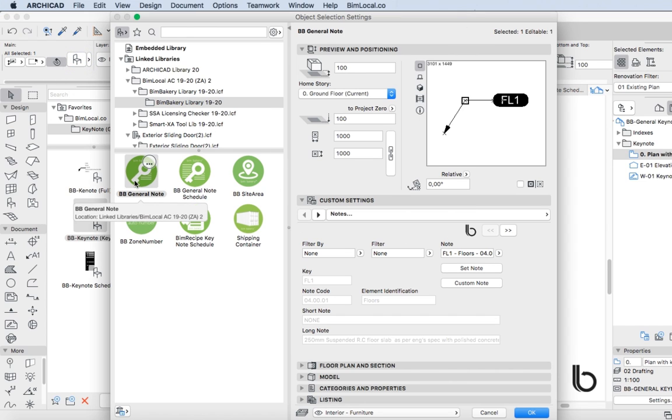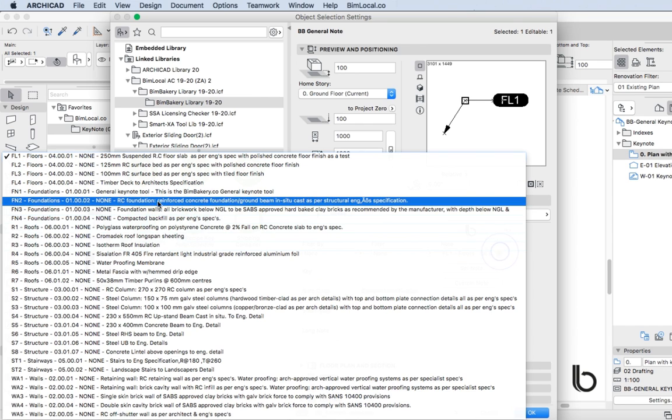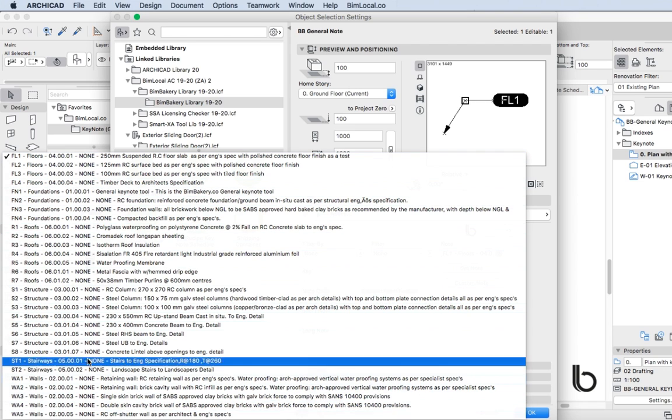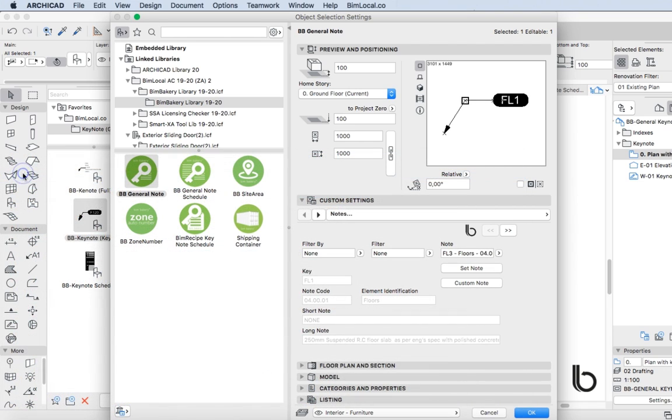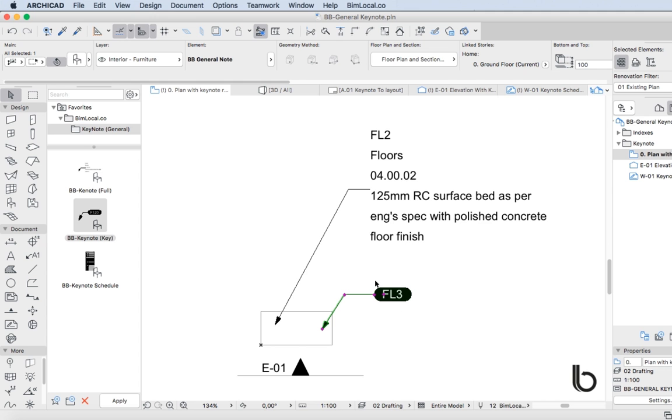So it's a Keynote, or the General Keynote object that you're placing down, and you're really just writing the key in. So we can go and select any one of those keys that's come from the spreadsheet, and we can set that note. That note is now locked in. Wherever you have this reference, you can shift the data as much as you like in the spreadsheet and map it to this key effectively.